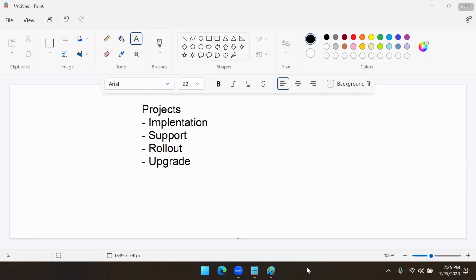Then according to those business requirements, we build everything from scratch. That is implementation. Majority of freshers in a software company, their job will be in implementation projects, building an application from scratch.